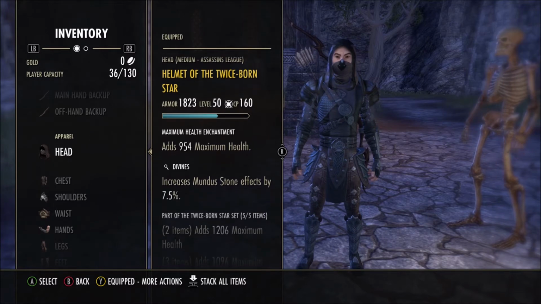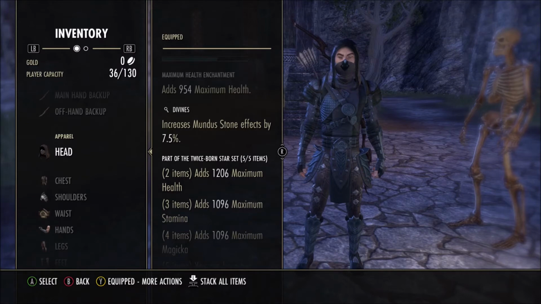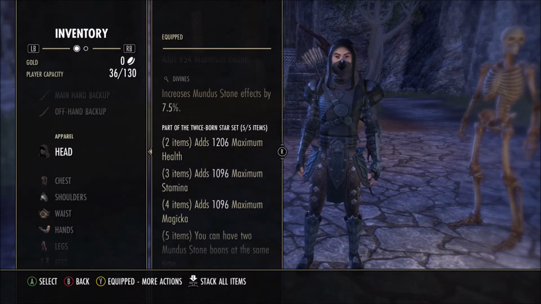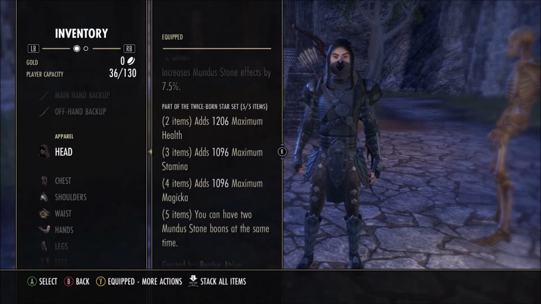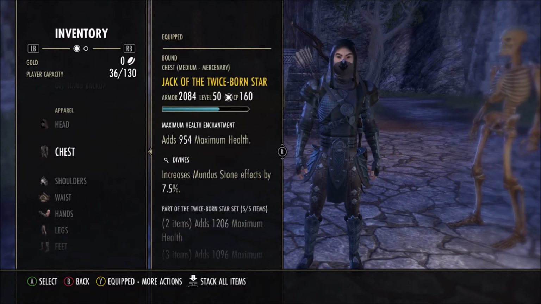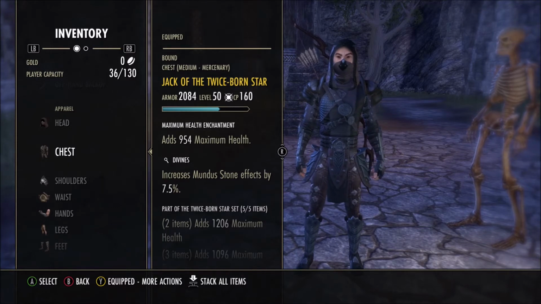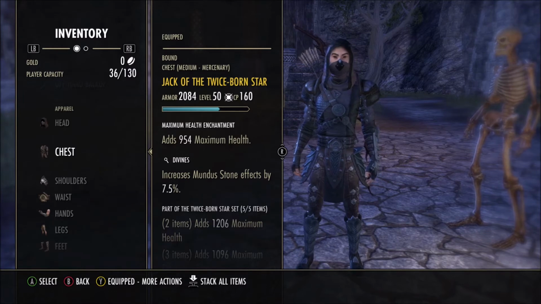As part of the Twiceborn Star set, for wearing 2 pieces, we get 1,200 max health. For 3 items we get 1,000 max stam, and for 4 items we get 1,000 max magicka. And for 5 pieces is where we get our 2 Mundus Stones at the same time. The chest that we're wearing is medium armor, part of the Twiceborn Star set. Max health on this, divine traits.